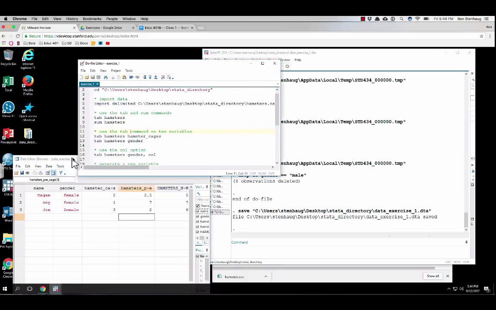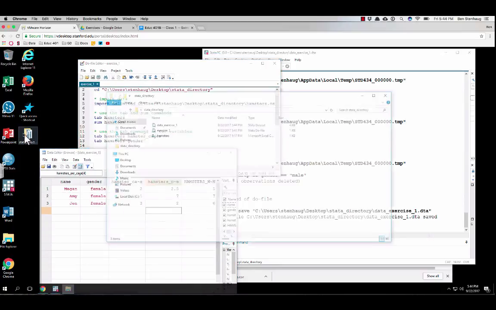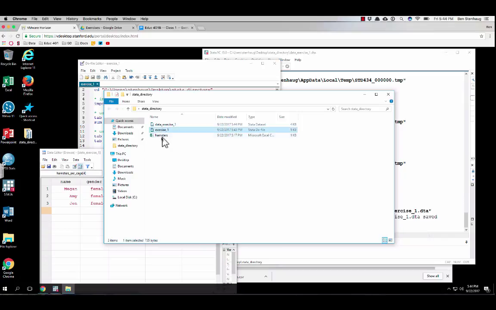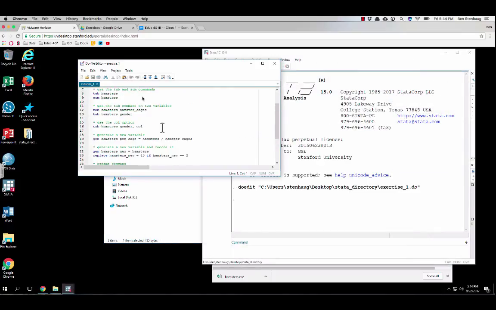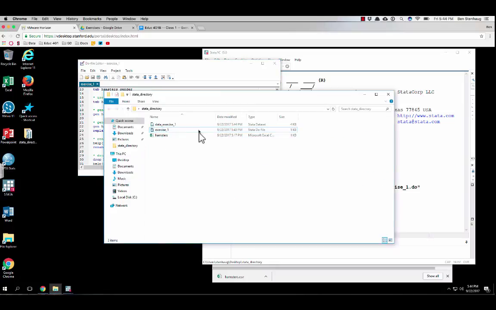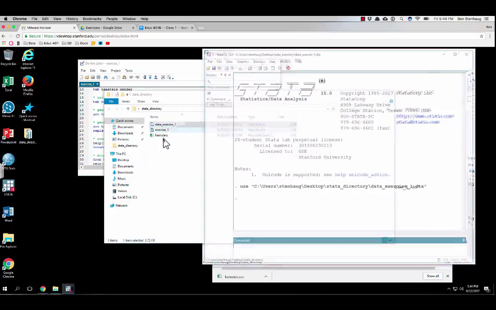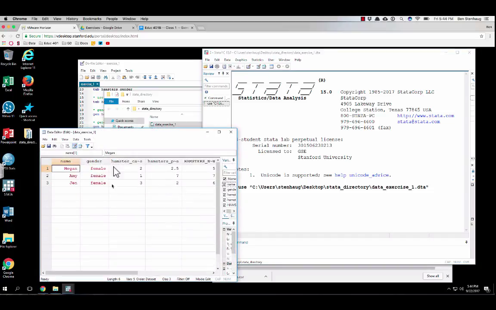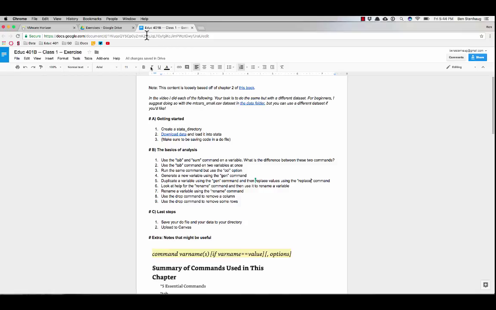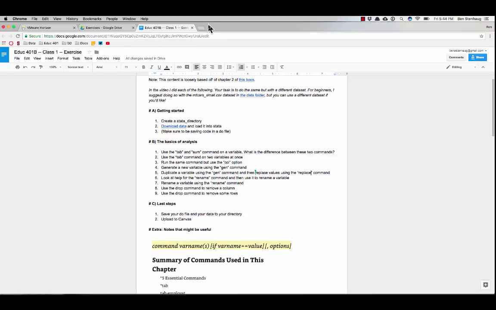And now if I go into my Stata directory, if I double click that, I have exercise 1, this do file. So just to show you, we can log out of Stata. And if I double click exercise 1, it's going to open Stata, and it's going to open that code that I just worked with. And if I double click the data set, it's going to open that data set, and I can look at the data by getting back into the data editor. And then your last step, I won't do this right now, is to log into Canvas.